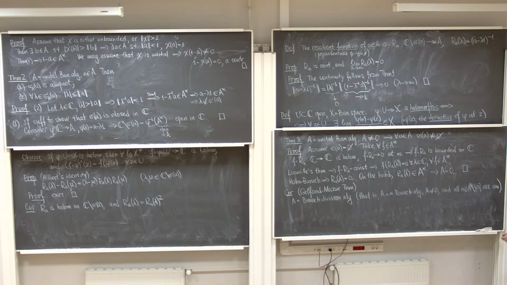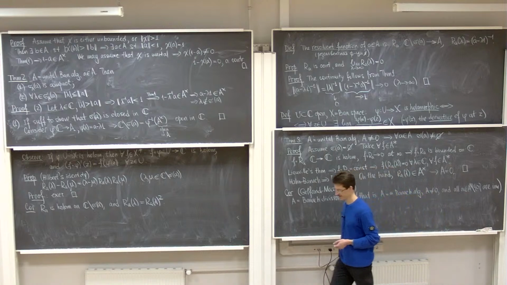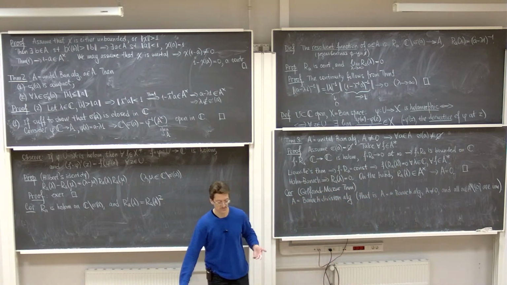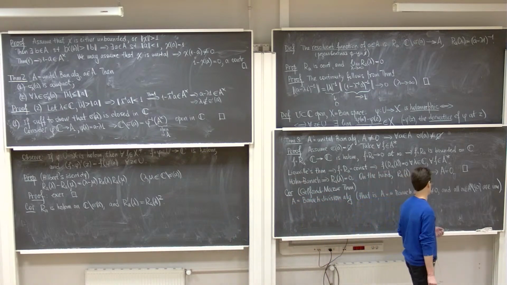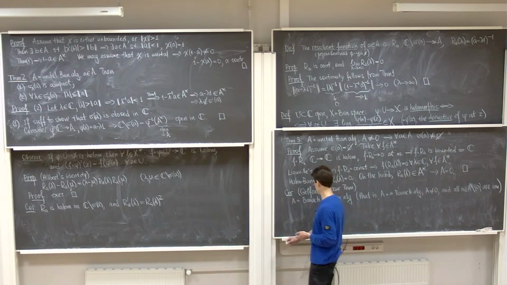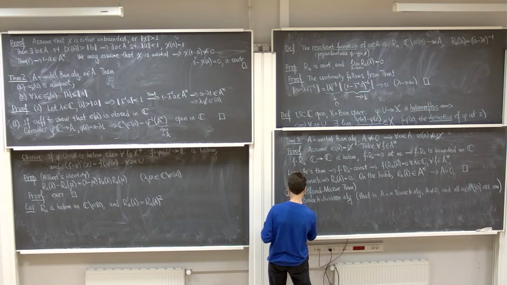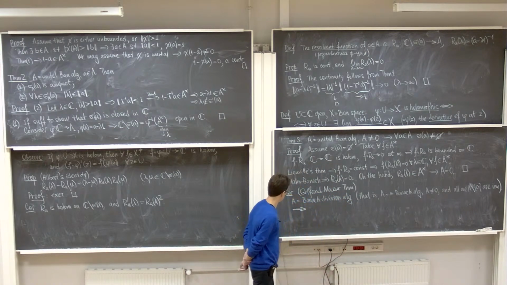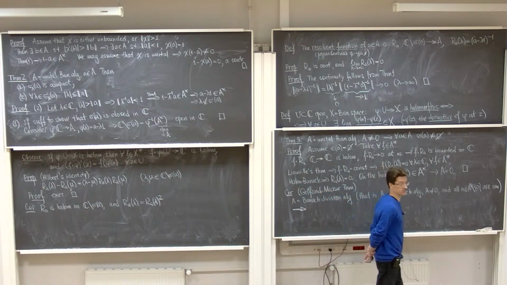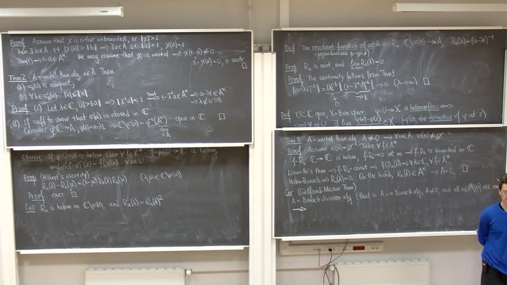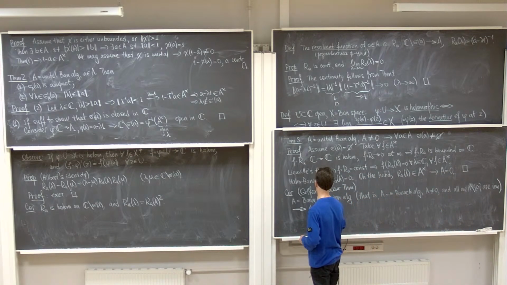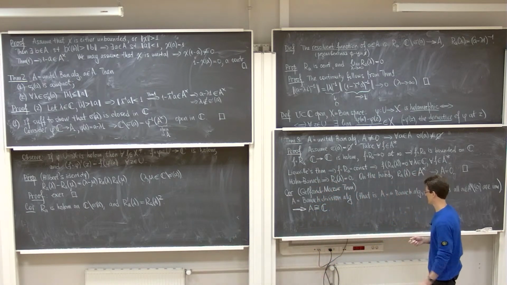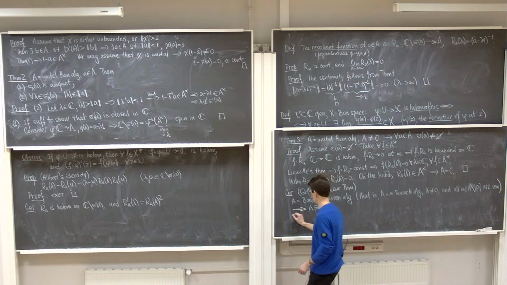Sometimes such algebras are called skew fields. It's almost a field, but it is not necessarily commutative. So A is a Banach division algebra. How many of them are there? Well, we know one of them, the complex numbers. The theorem states that this is the only Banach division algebra. And the proof is very easy.